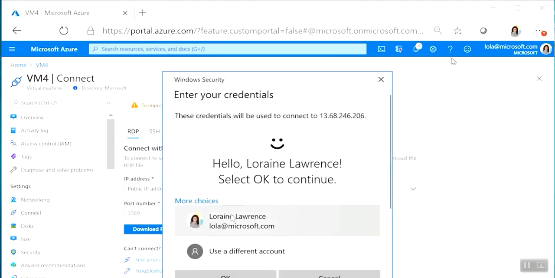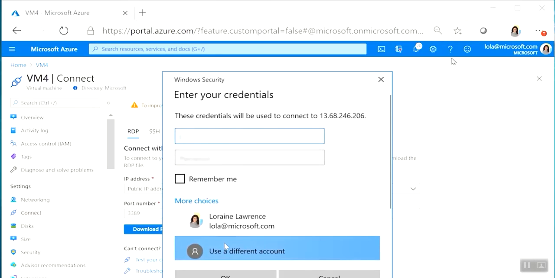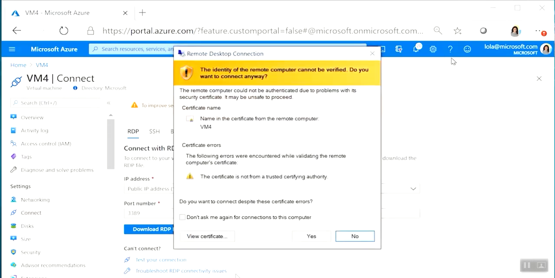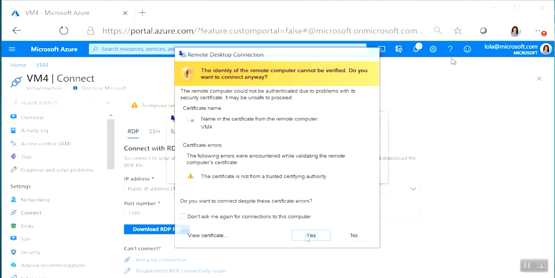I need to sign in again. Again, another warning. The identity of the remote computer cannot be verified. I'm going to continue.